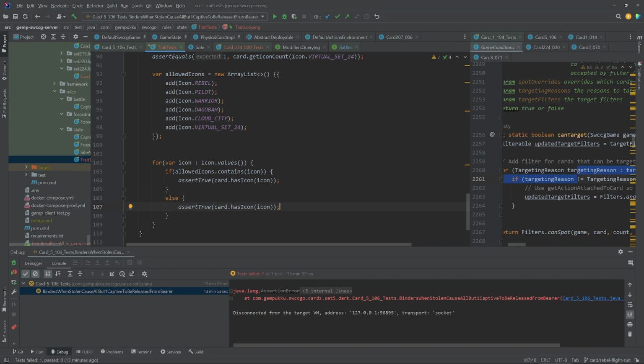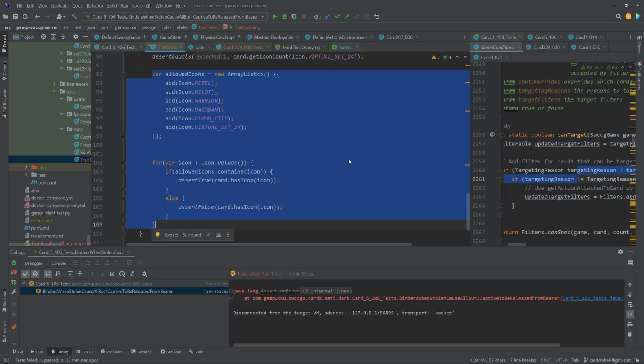So if the icon was not in the allowed icons list, then we need to explicitly assert that the card does not have that icon. That's pretty much it. That's what that would look like.